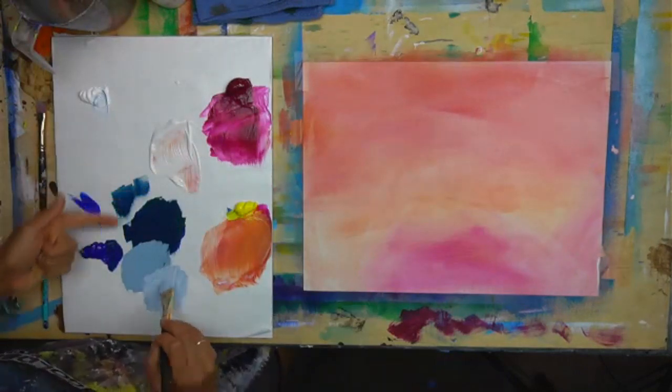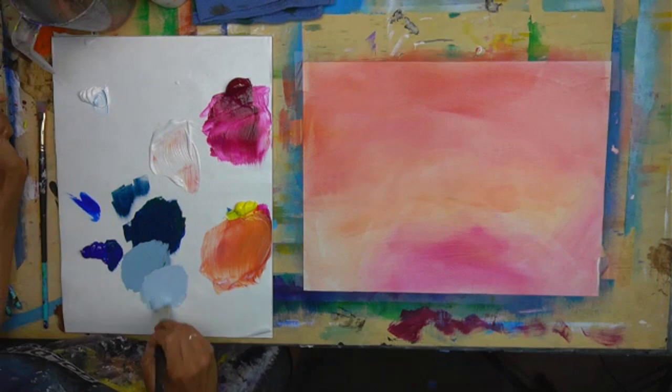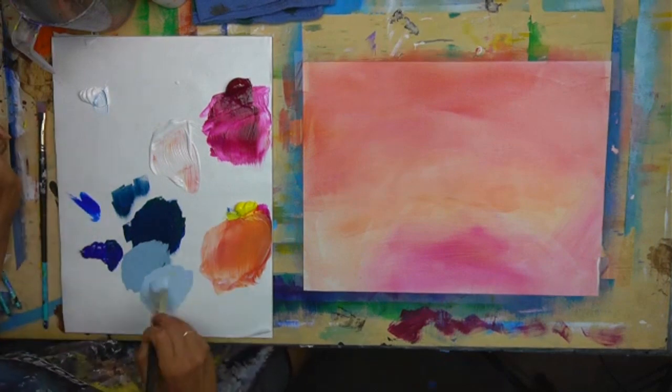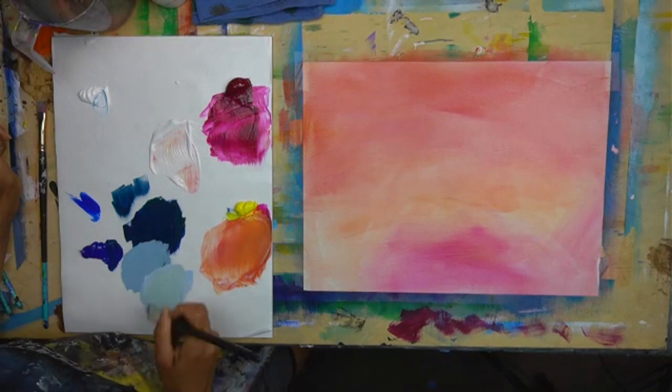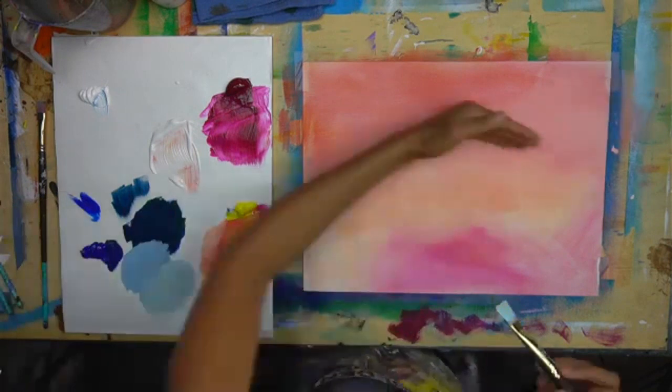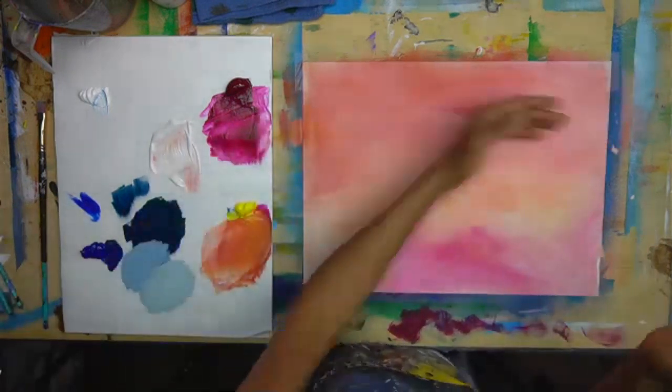Do you see how I made myself a lovely little gradient, going from darker to lighter? Lovely. I'm going to take a touch more of that Hansa yellow light in there, and I'm going to work my way up from my horizon line. Let's go right there.